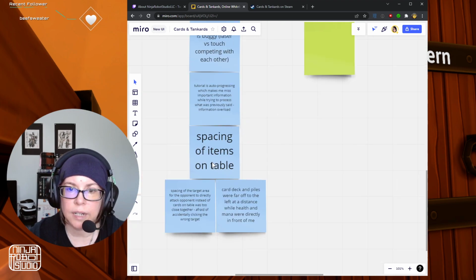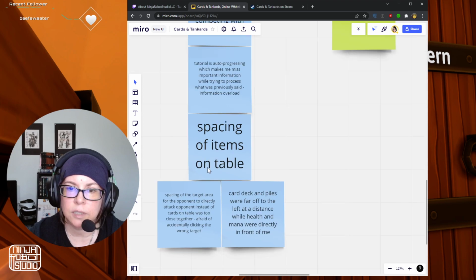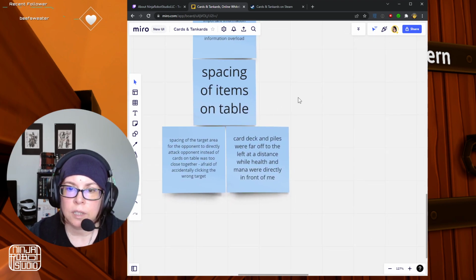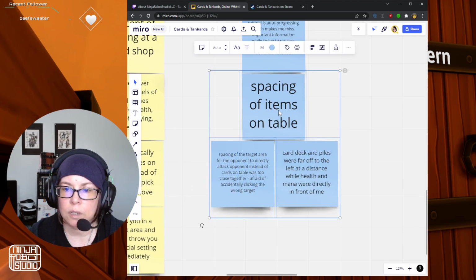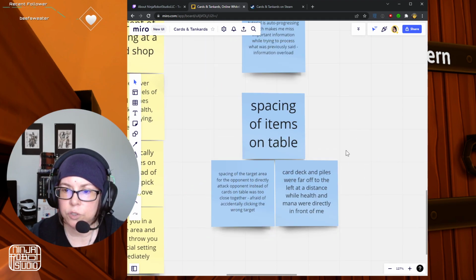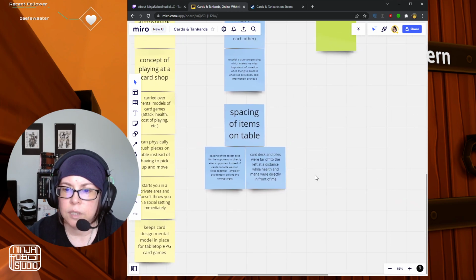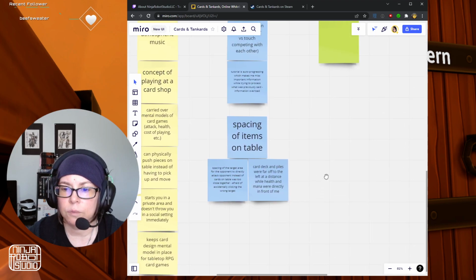Yeah, because I was trying to add the bud there. I was telling you not to do that when I was doing it myself. So then spacing of items on the table is an issue, and there are two key areas where that's an issue. And so we can actually fix that in a different way.